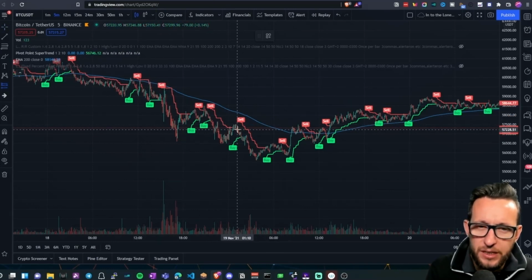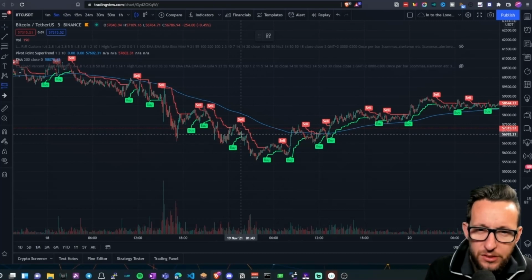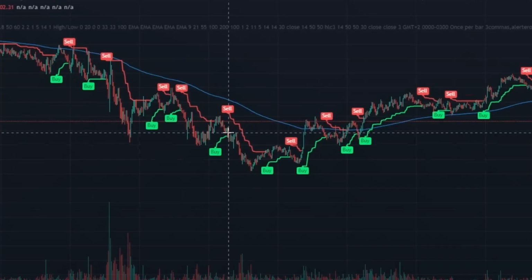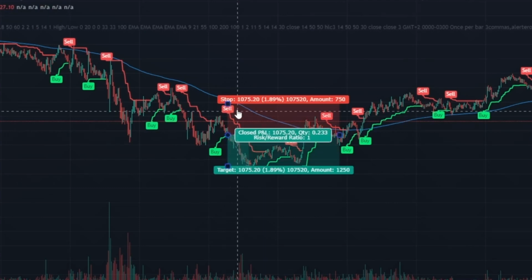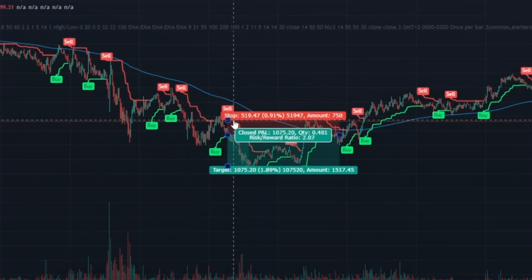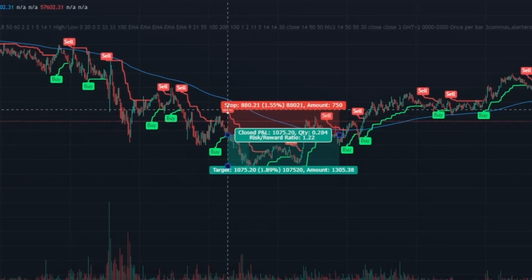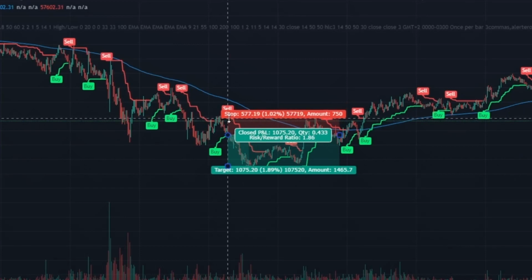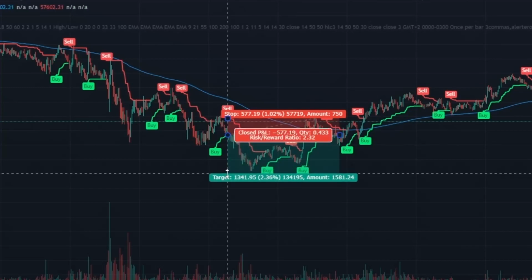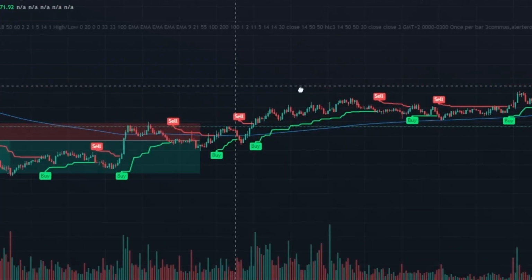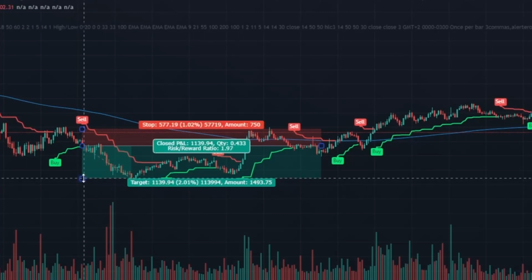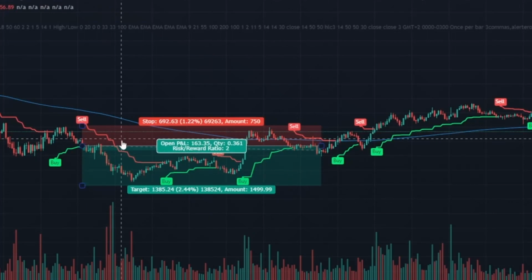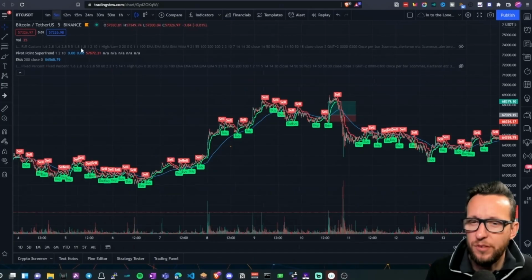I always wait for the second candle after the sell, because that's where it is confirmed, to stop us from getting repainting problems. Repainting is when the sell could actually just disappear because the candle goes in a different direction, so you always have to be careful of that when manually trading. Our stop loss will be on that red line there, and then we're looking for a 1 to 2 risk reward ratio, which unfortunately, even though I cherry picked, I don't believe made it. It doesn't seem like this one actually won, but there's the example. We're on the 5-minute Bitcoin here.